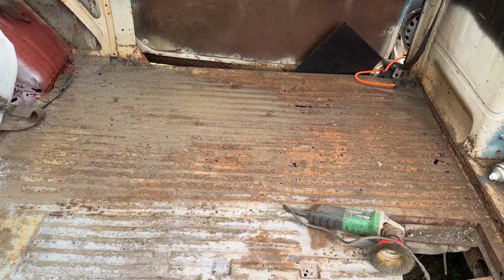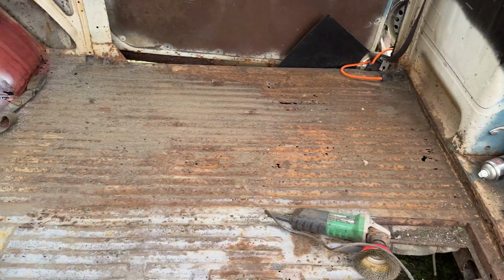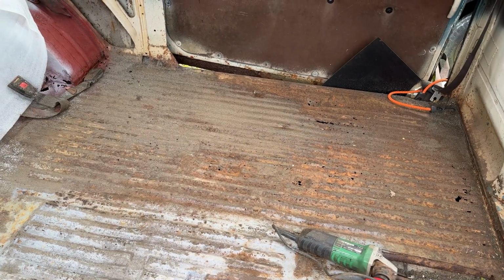As you can see, before I even start to wire brush the side, this is by far the worst side. So we'll get the wire brush on it and see how it looks.